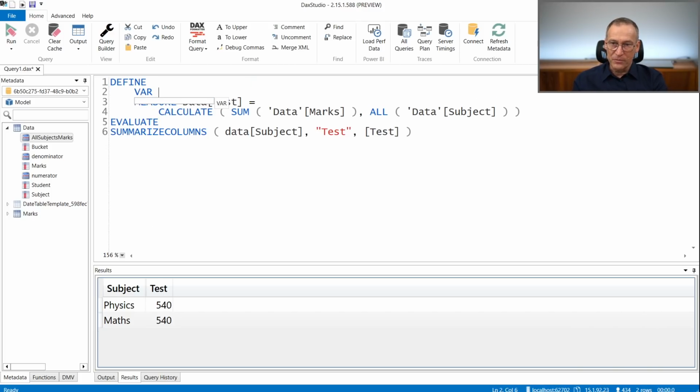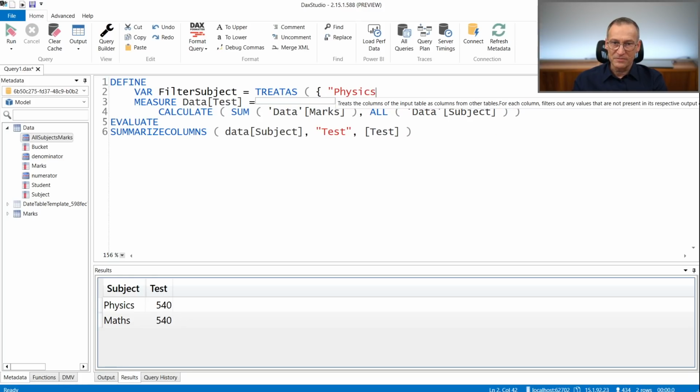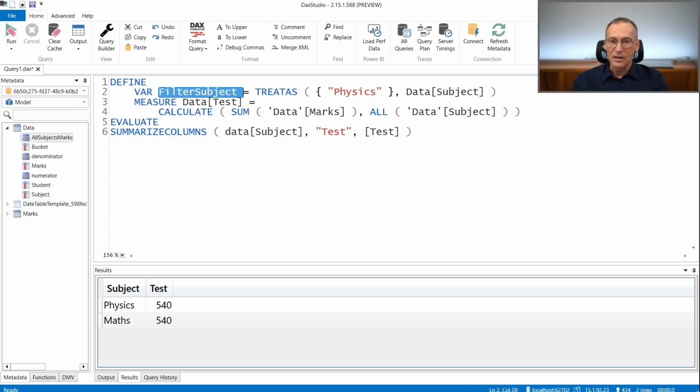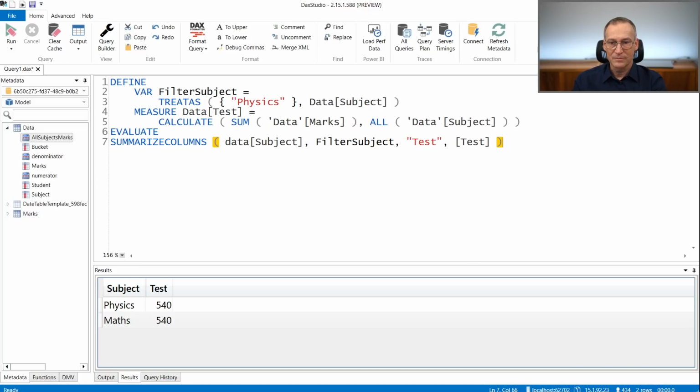So we need a variable, let's call it filter subject, that does a treat as of physics as data subject, and we use that as a filter that still produces 540.